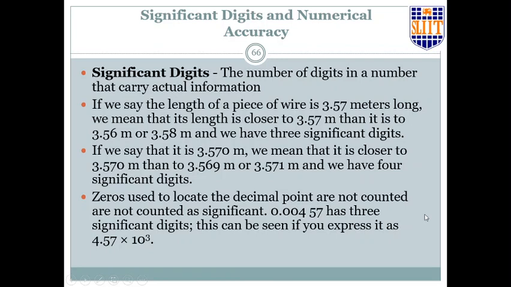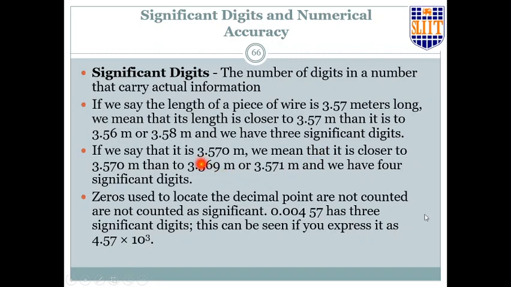Right? When you don't have millimeters on the ruler, we don't know whether it is 1 millimeter, 10 millimeters or so. We know only up to 10 millimeters, 1 centimeter. So this means that it is close to 3.57, but it is not closer to 3.56 or to 3.58. That's the only information that we have. We don't know what is happening with the next digit after 7.